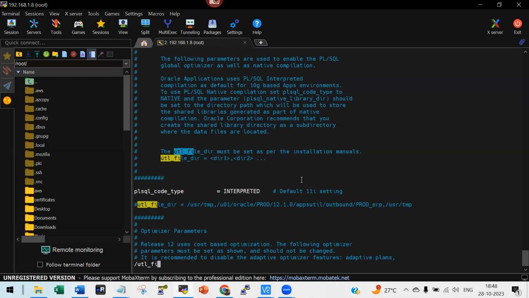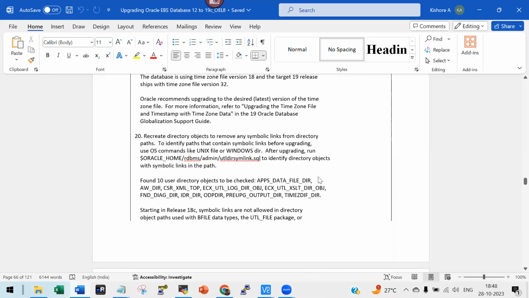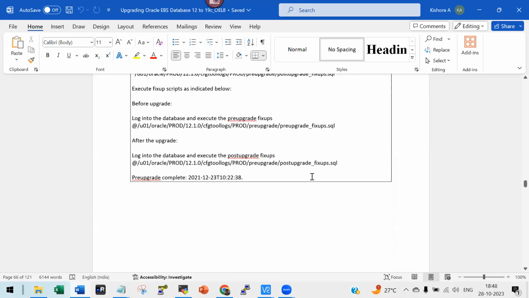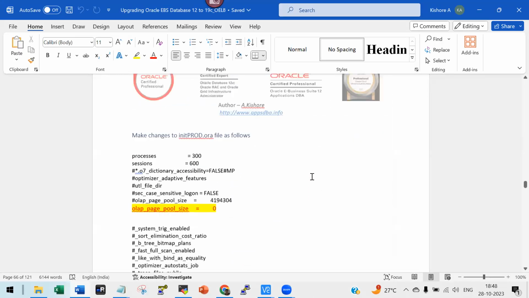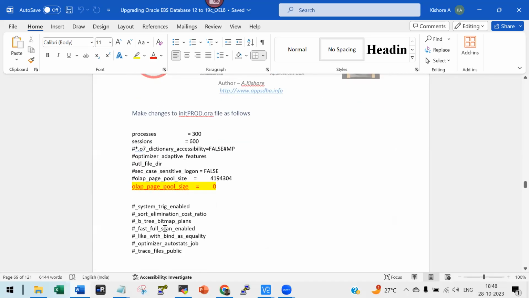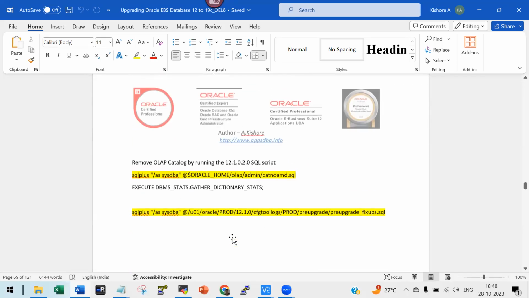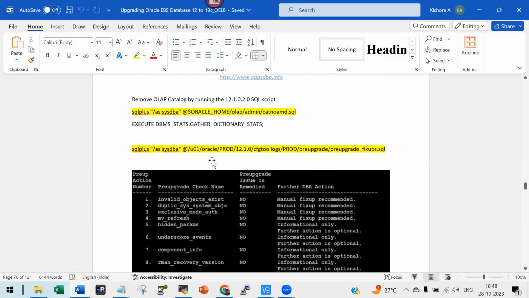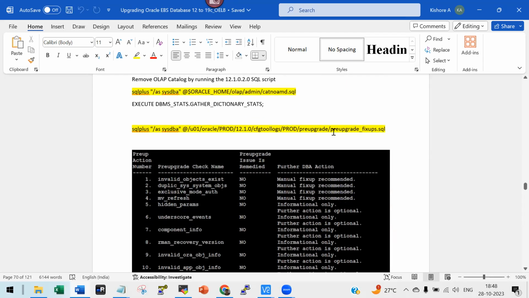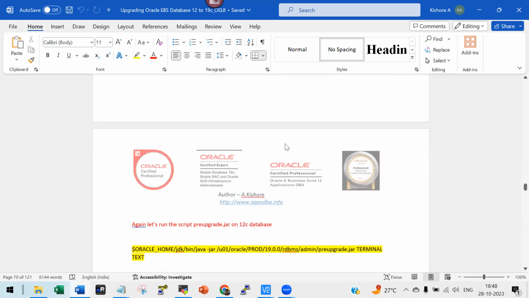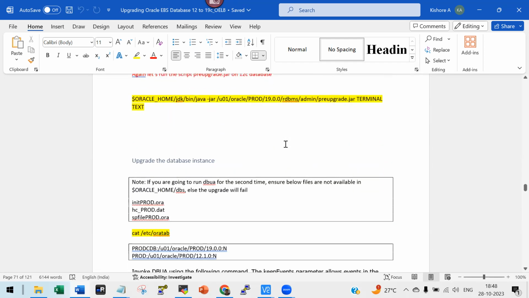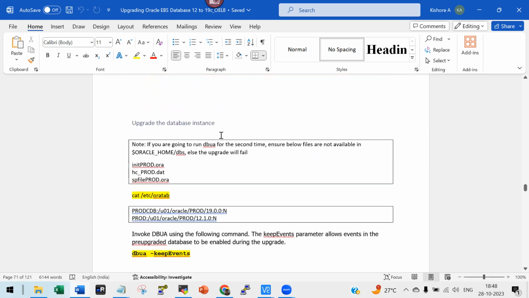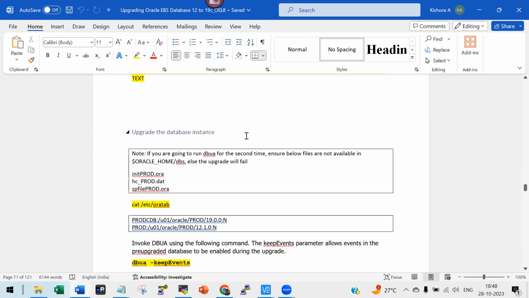Like that, we have to perform all the steps, and after performing these steps you have to make all these changes. Then there is also something like a pre-upgrade fix-up that you need to run. Once you run all this, then you are ready to upgrade your database.